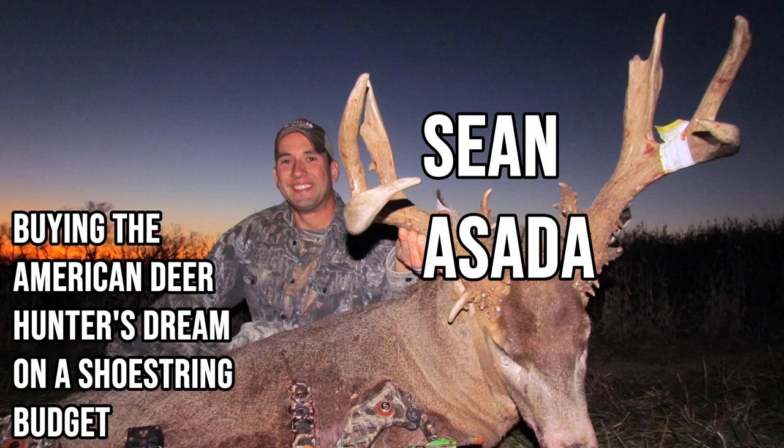Right. So backing up just to go through this process, you worked an extra part-time job to come up with $15,000 to put a down payment on a piece of property that you're going to finance. Yep. So that you could have your own deer hunting land. How long did it take you, based off the income that you had in your household plus your extra part-time job, to accumulate your 25% down? Oh, for that $15,000, gosh, we made so little at the time. It seriously probably took us like 2 years just to save that. Okay. All right.